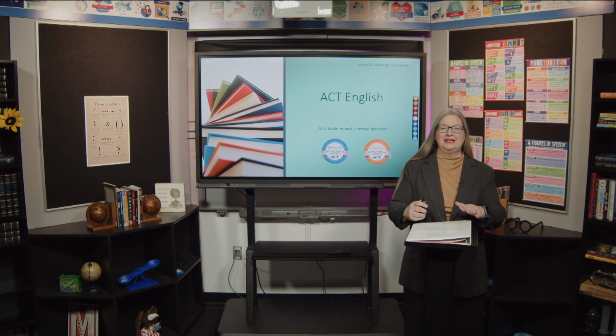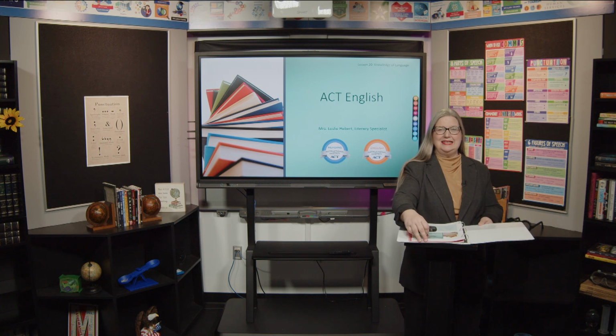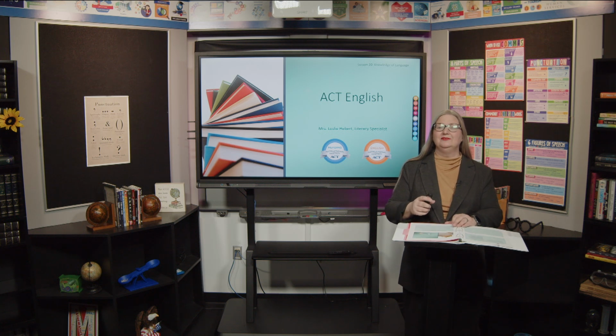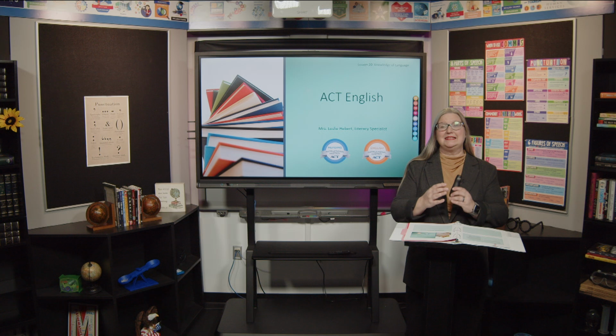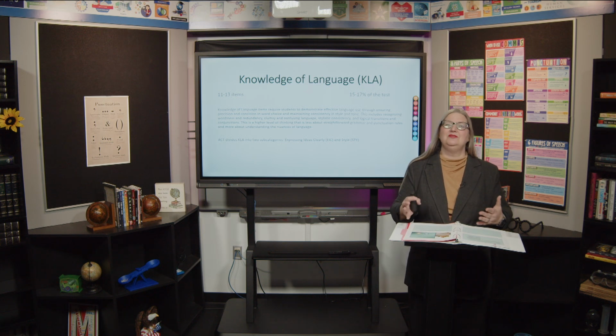We have been working on ways that you can improve your score on the ACT English test. And today we are in our final day of looking at the skills that you need to be successful on this ACT English test. We've looked at the conventions of standard English. We have looked at the production of writing. Today, we're going to look at knowledge of language. How well do you know the language that you work within?